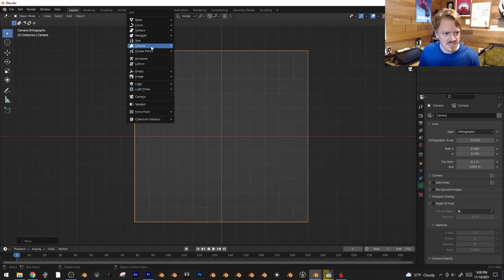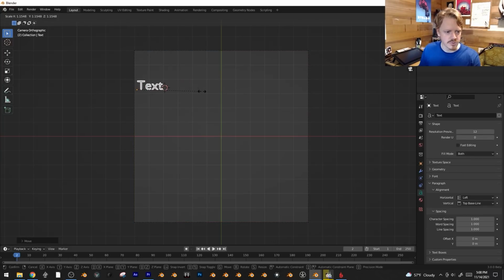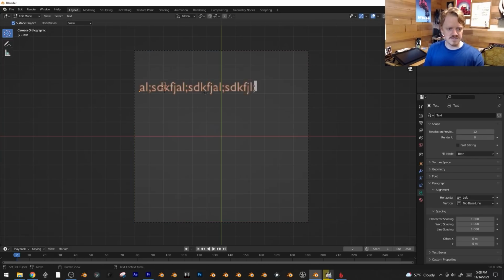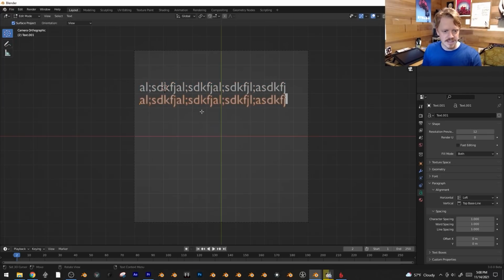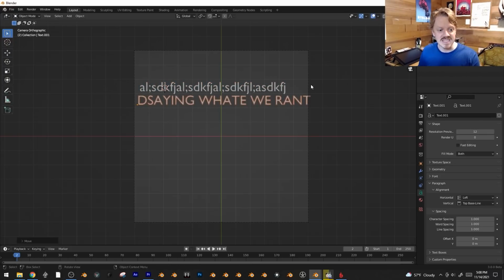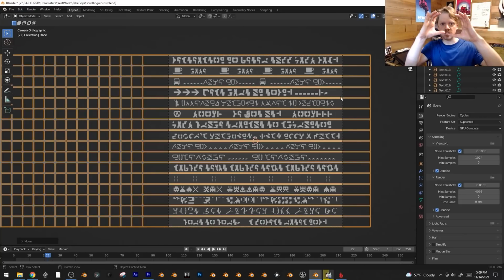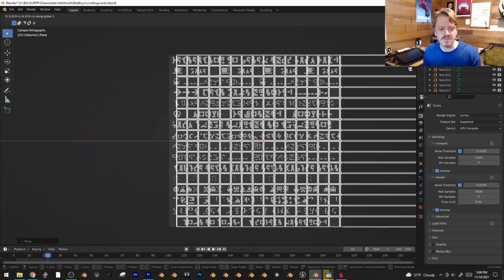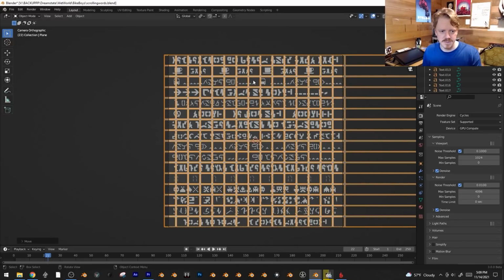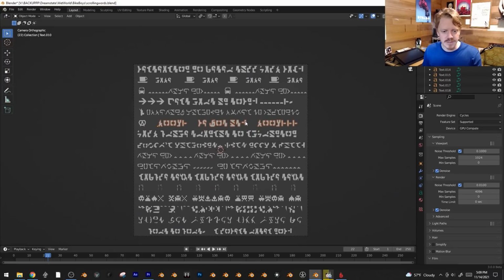Now we just put our text in here, and we'll create a bunch of different rows of text saying whatever we want, and I've already done this right here, although for mine I didn't use the world space grid. I actually modeled my own thing, which is also useful if you wanted to make a grid of different logos or something, and it'll randomly grab a logo, but I'm getting ahead of myself. Okay, so we have this.